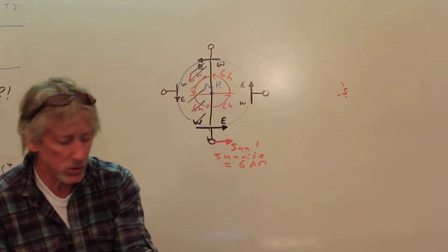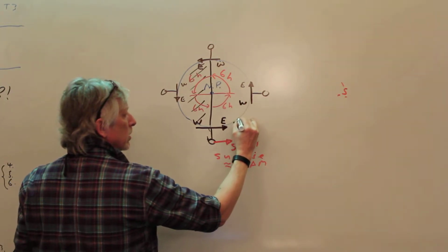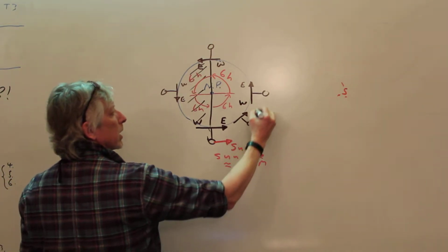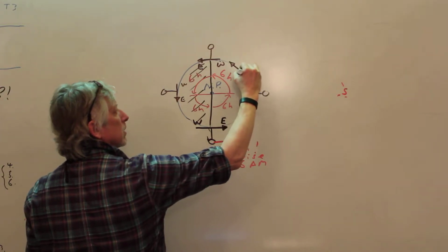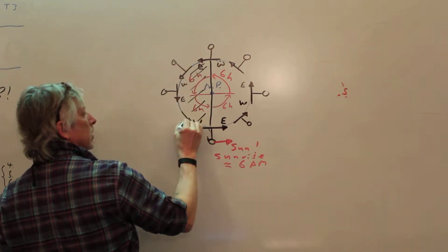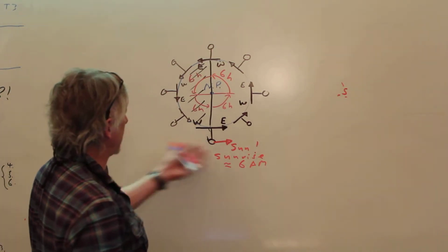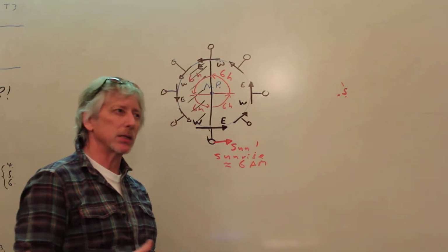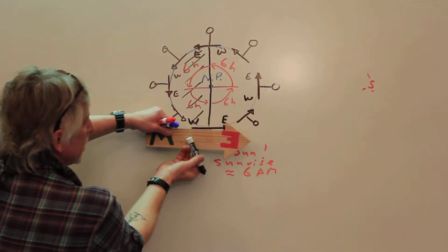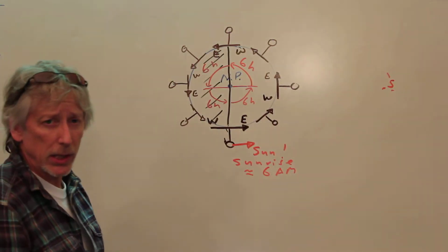In fact, if I do this, I've got east and west here. I can put an in-between one. Maybe I don't need that E and W, that's fine. And then I come around here and I go like this. Fine. And I'm just sitting here spinning through the day. Okay. And that's our Earth observer at 8 different equally spaced positions. And yes, that's going to be tied to our moon phases, but it's going to be a little bit slow. So watch this. Here we go. I'm spinning through the day. That's what we've drawn. An Earth observer spinning around, standing on Earth, riding the Earth around.